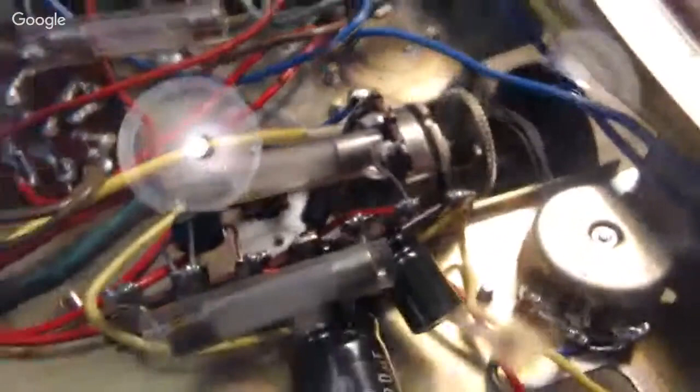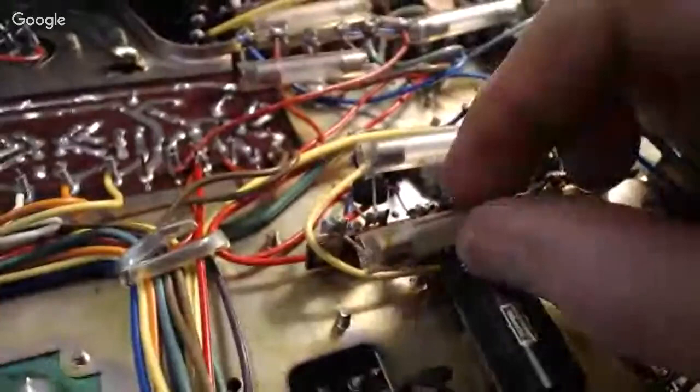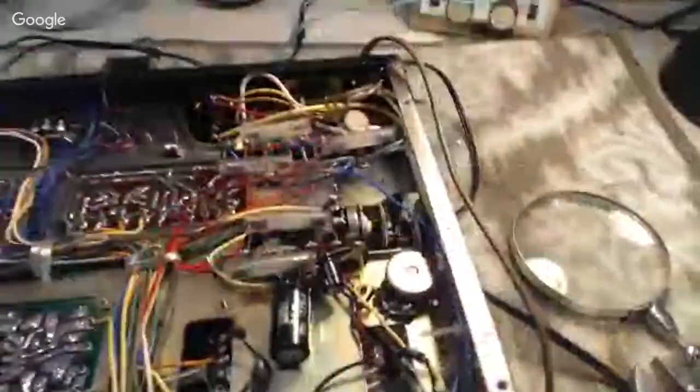That one looks okay. They look okay. So let's go ahead now and lubricate, because I hate to remove all the little plastic tubing that's around them. Otherwise, you risk a short circuit and all that kind of stuff. There we go.